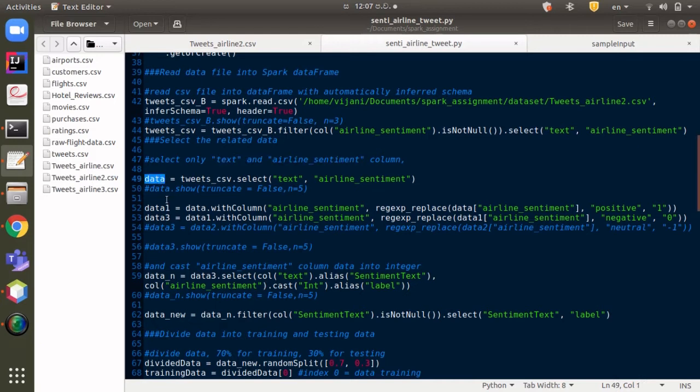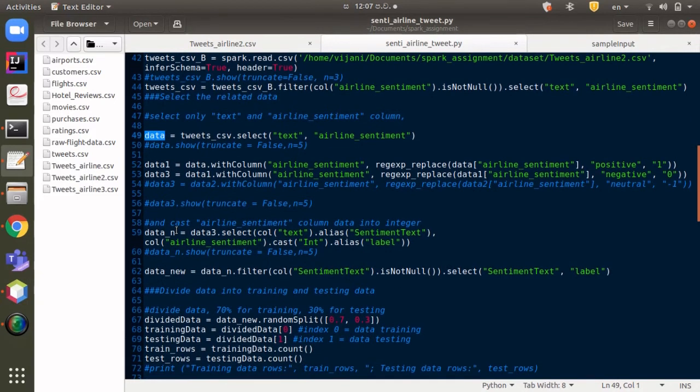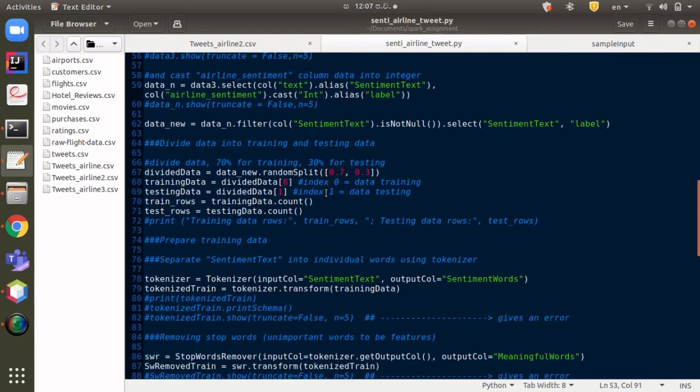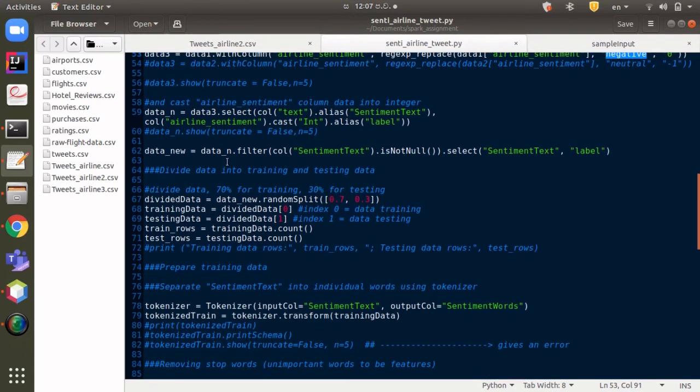This is then going to pre-process. In the original dataset the sentiment was mentioned as positive and negative, so I have replaced them using 1 and 0, and also I have changed the data types of some columns in order to pre-process the dataset. Here, filtering out the required data into a new data frame.